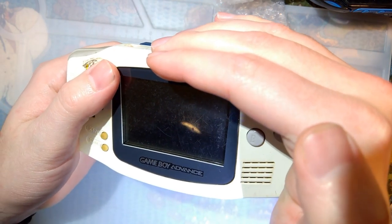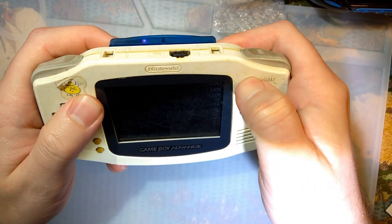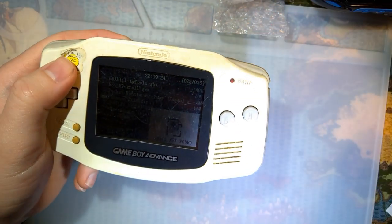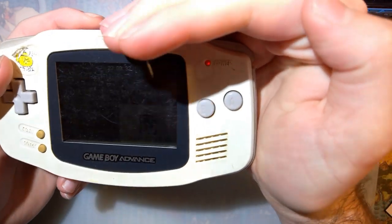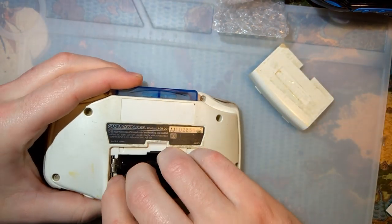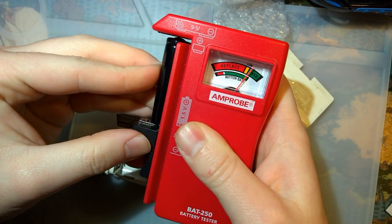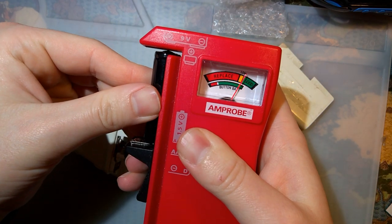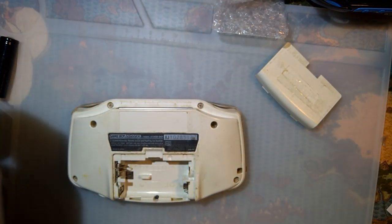And there we go. I do have a red power light, and these batteries aren't fresh, but they shouldn't be dead either. The batteries are on the low end of good, but still perfectly fine. So the fix to this — we gotta crack it open. We gotta try and clean the power switch here.